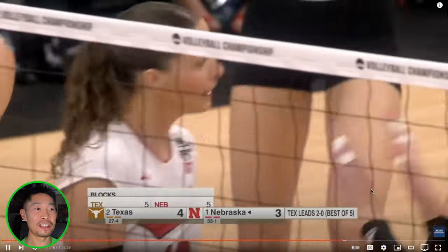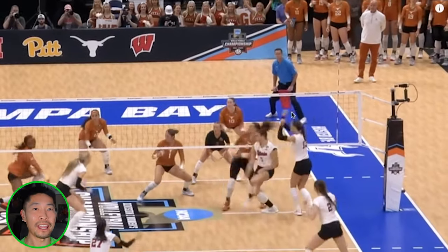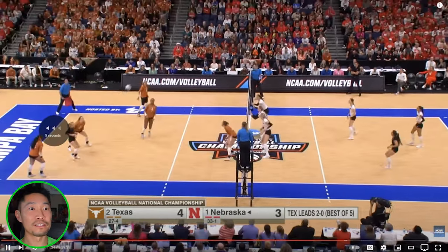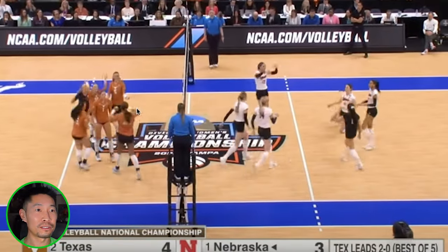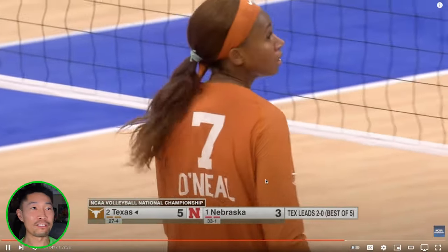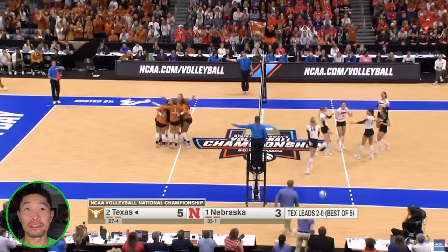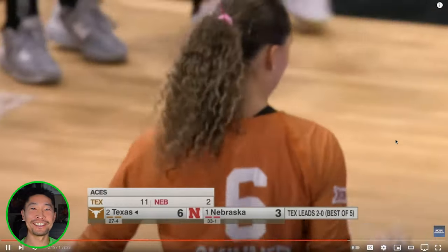Good swing block — great technique, good space between the two, hands still over the net. A little flat on the pass, but the middle is there with a stare down — straight down. Let's zoom in on that stare down. Number seven — I love it when players look across the net and talk some trash. She's like, sorry. A little trash talk is okay, just don't get carded. Once again, people not attacking the serve and just falling away hoping the ball comes to them. Look at John Cook — he's trying so hard not to throw a chair. You rarely see any expression from John Cook. He's seen everything, but he just looks disappointed. He's just trying not to blow up.